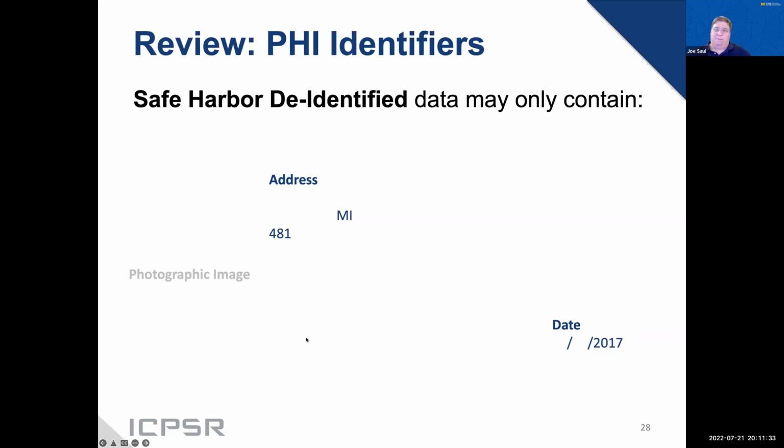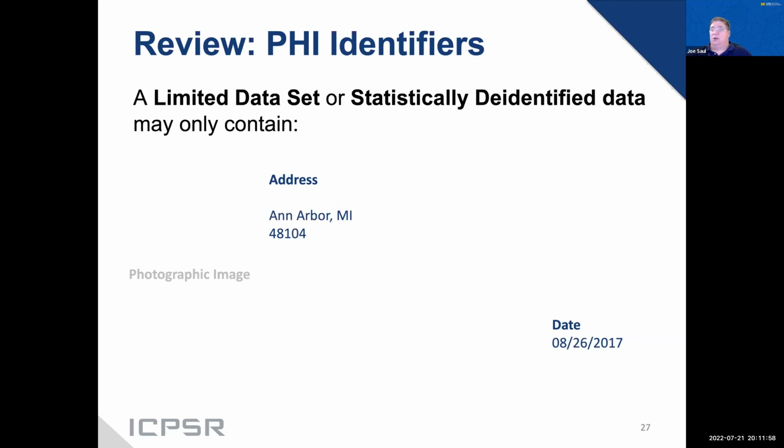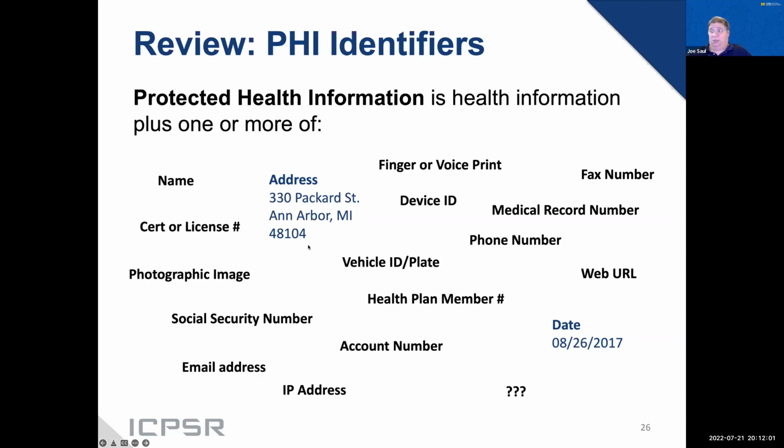I left photographic image in here, not as a typo, but because photographic images of the face are problematic, or other images that are that identifiable, but most aren't. So there's some complexity around imaging. If you're dealing with imaging for some reason, and again, we have some imaging data sets at ICPSR, one thing you have to be careful of is that data sets of scanned images often have some of these things in them, like the patient's medical record number, sometimes the name in the metadata, right? Or sometimes printed right on the image itself. So you do have to look.